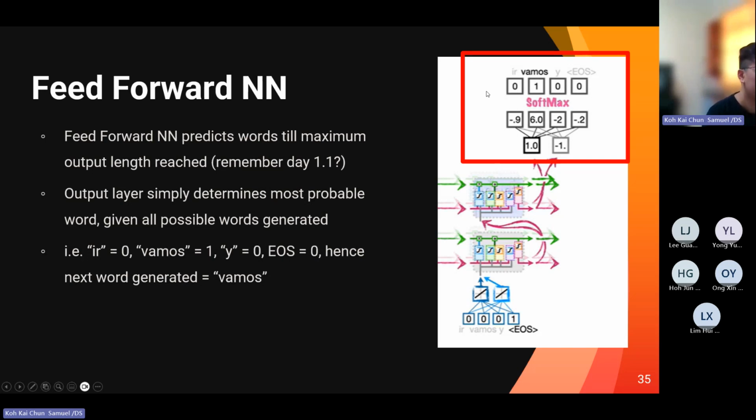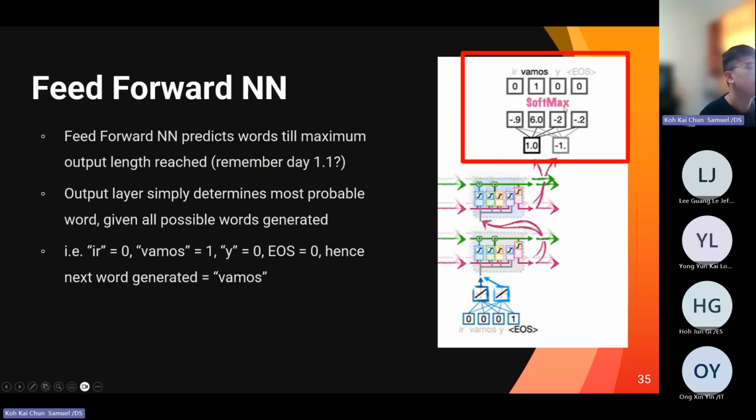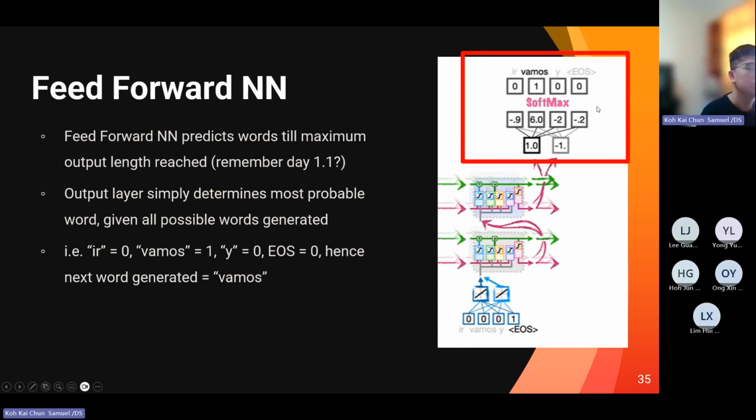Vamos and E is like three different probabilities of what is supposed to be output. And then the probability of the first is 0, vamos is 1, and E is 0. After passing these word vectors to suitable vectors that are input into this neural network, you see that these two numbers could represent how this could be formed, because you are giving this neural network suitable data. And then based on these two numbers, it could effectively describe the whole output, known as softmax. This is softmax. New terminology: softmax refers to how the probabilities of each word are being outputted.